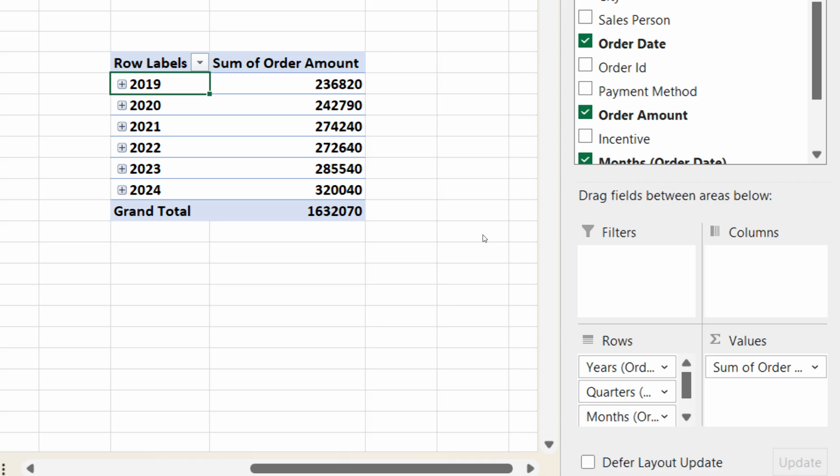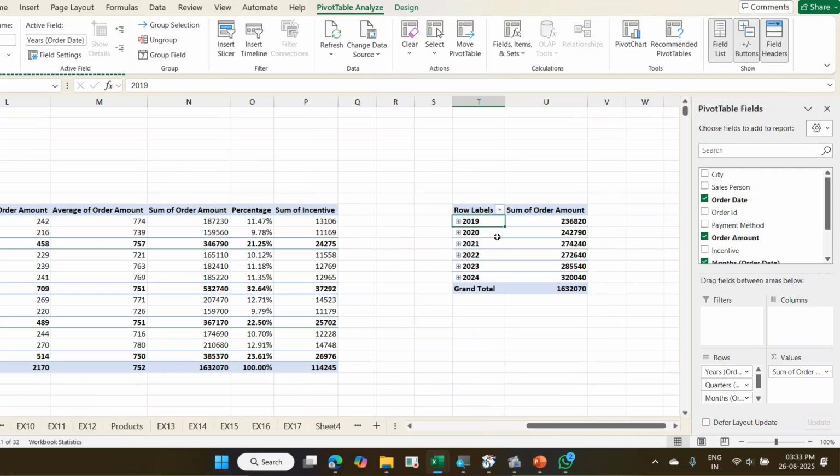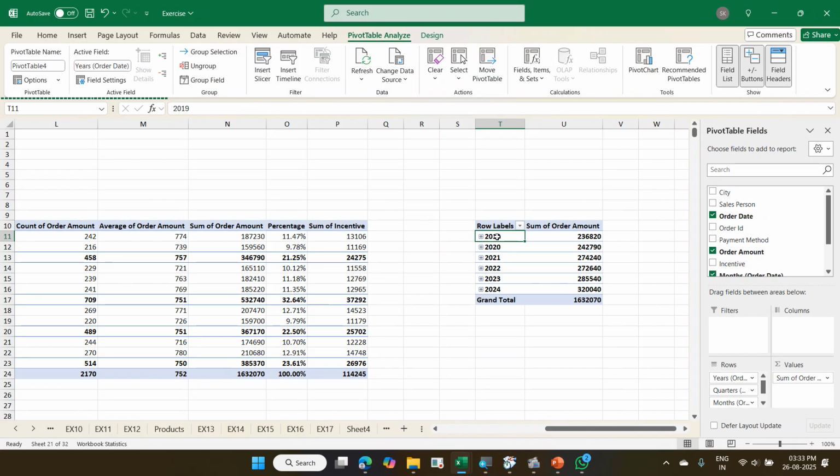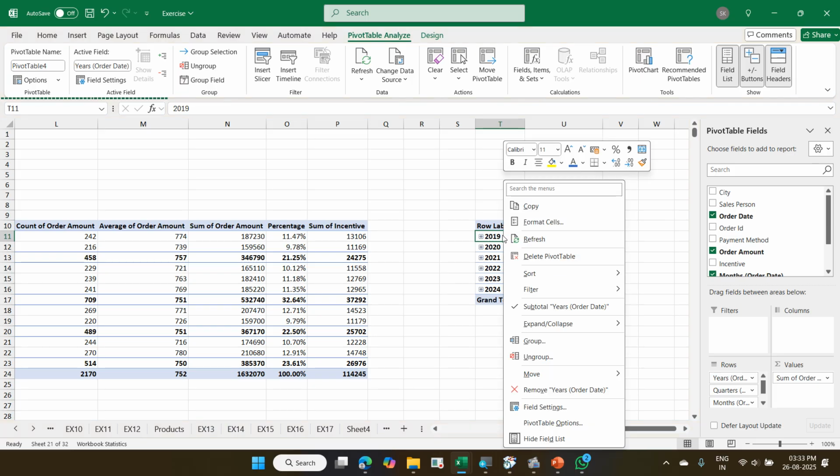So, right click on this year or date, anywhere on the year or date. Right click, a very powerful feature called group, or use the shortcut key Alt Shift right arrow.